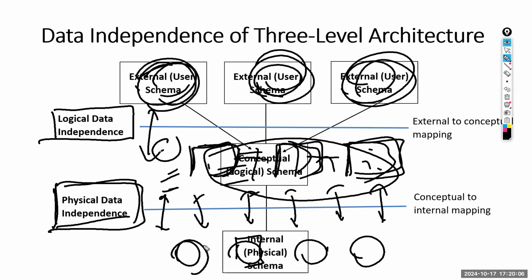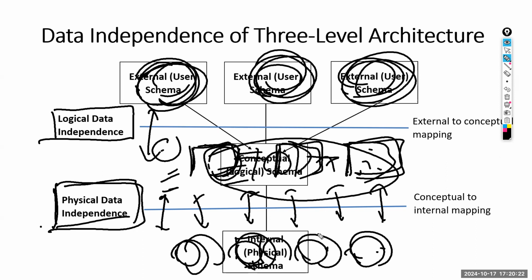Here also we have somewhat of flexibility. Actually, here we have a little bit more flexibility, but here a little bit. But sometimes if you do big changes here, of course, you need to go and change these things. So that is called physical data independence, that is changing the physical layer things independent of logical layer things. Logical data independence means changing the logical layer concepts without affecting the external layer concepts. Again, not 100%, you have a bit of flexibility. So DBMS providers try to provide physical data independence and logical data independence in their architecture.